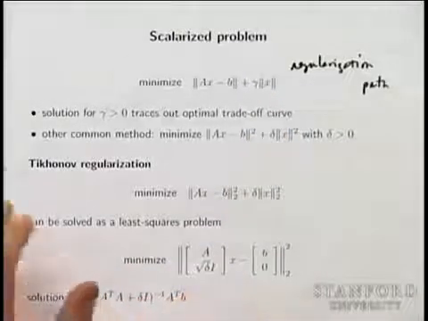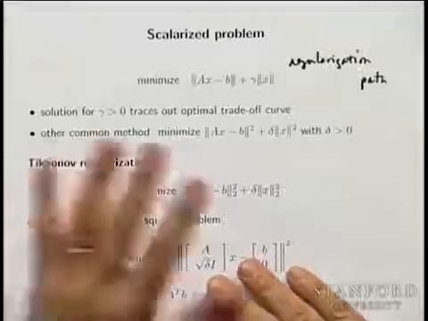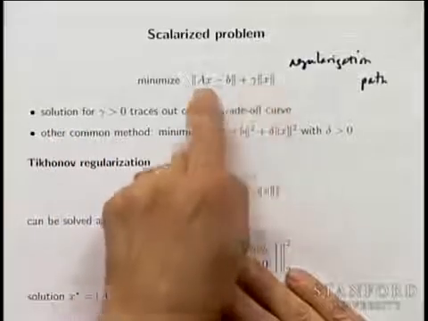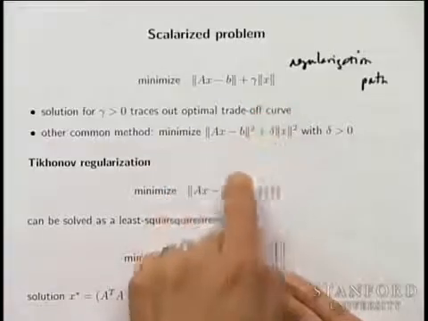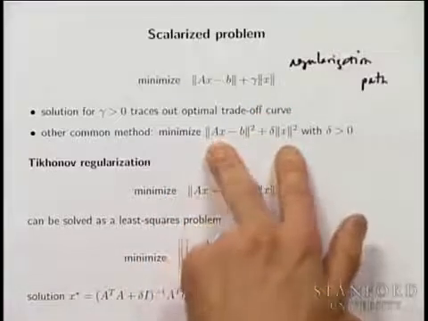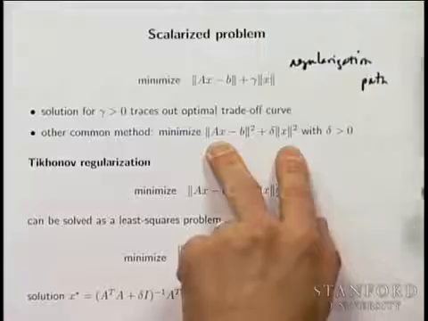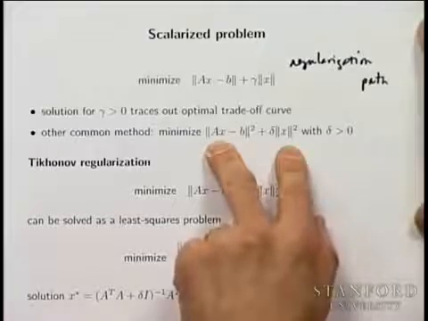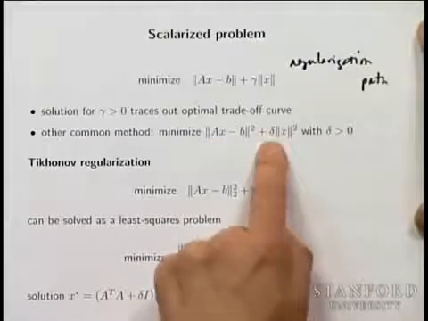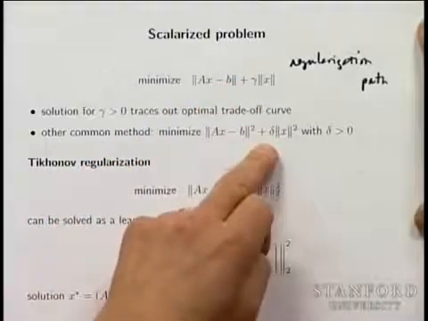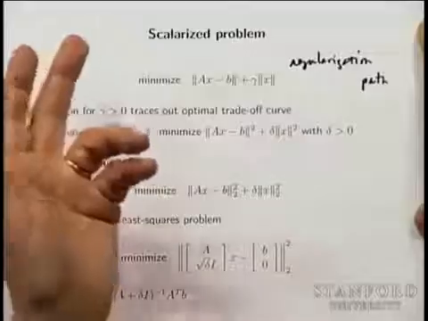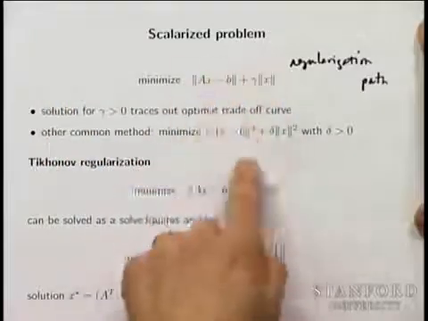Now, by the way, historically, if you square norm Ax minus b and norm x, then this can be solved by just standard least squares. So it's common to do this. And of course, you get the same trade-off curve. It's a different parameterization. Obviously, gamma and delta don't correspond exactly, but they trace exactly the same curve out. So every point on this curve is obtained by this.